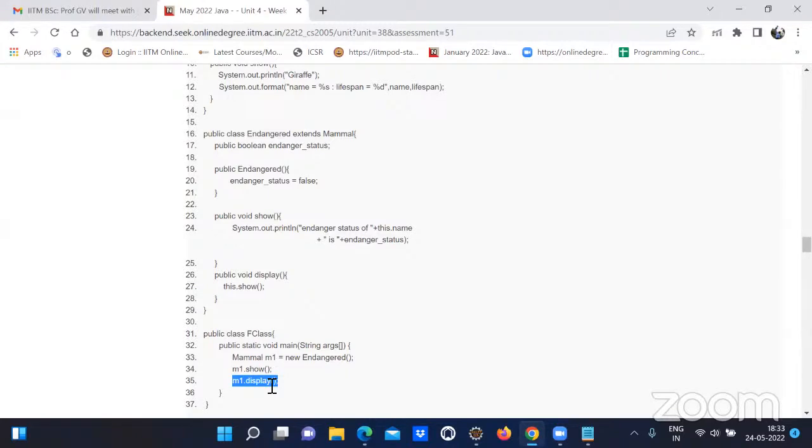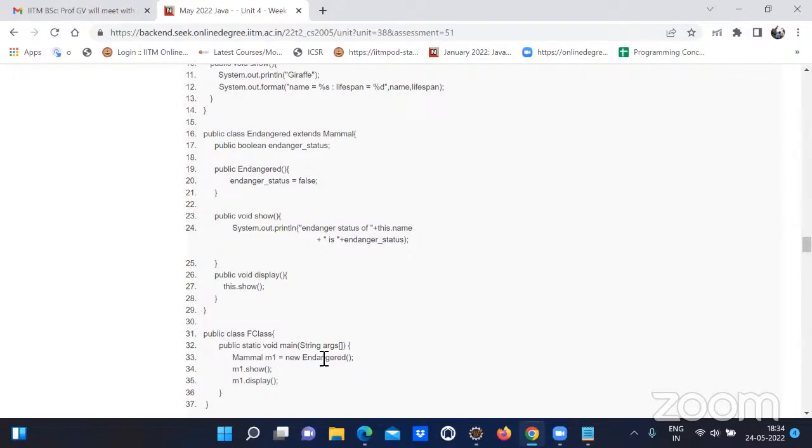Whenever you execute your program, this object gets created at runtime. Now m1 contains the object of the subclass, so it is going to call display method from the subclass.